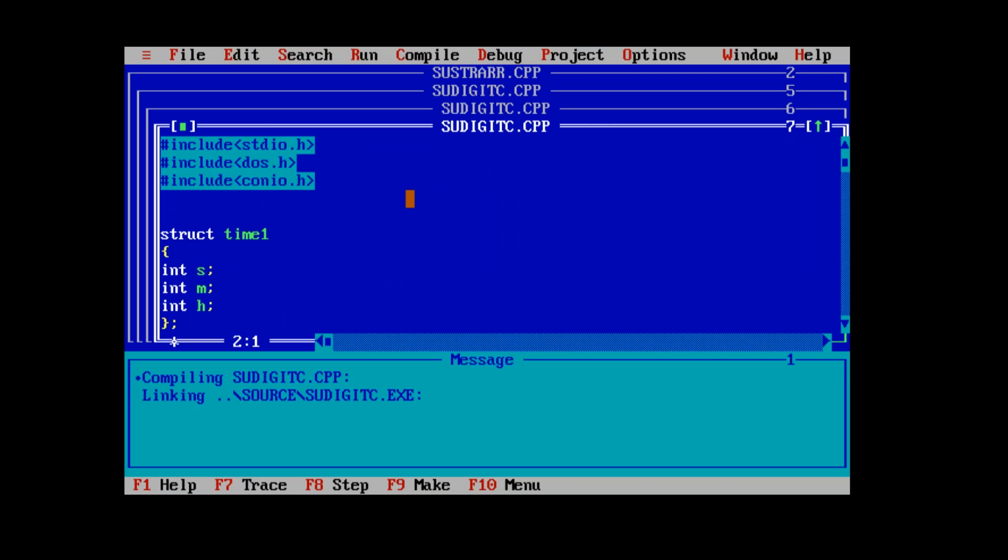So these are statements. Initially I told you to include stdio.h, or whatever we are using, right? These are nothing but header files that we are including. They contain exactly the definitions of the predefined functions of C. So simply we are including stdio.h and we are using the printf statement and the scanf statement.